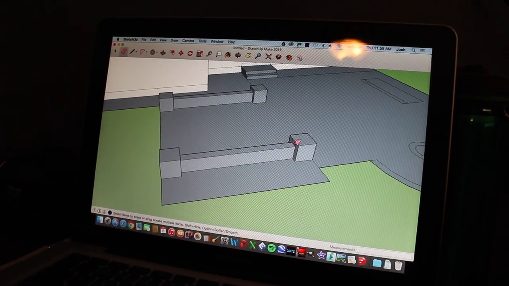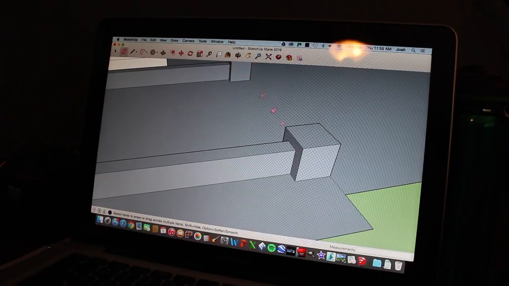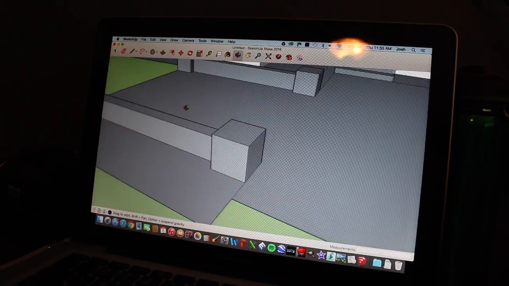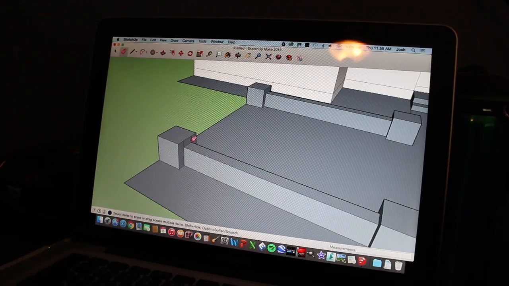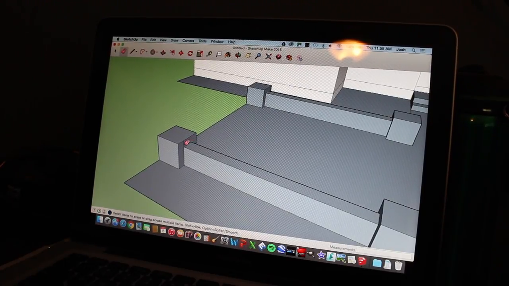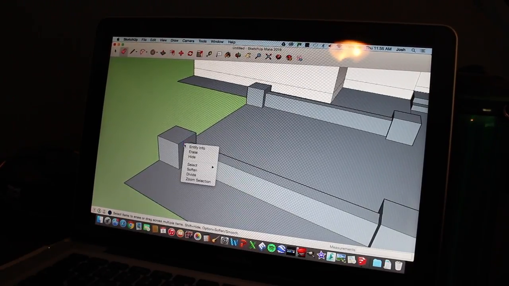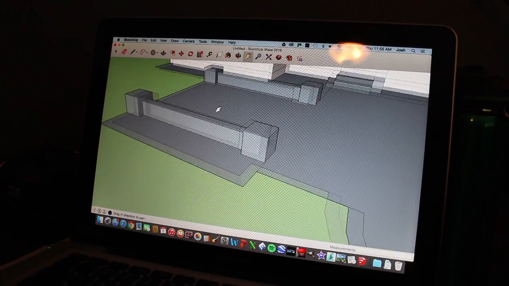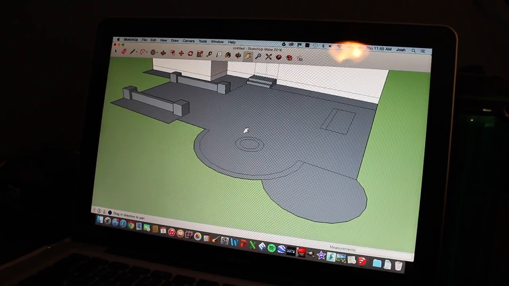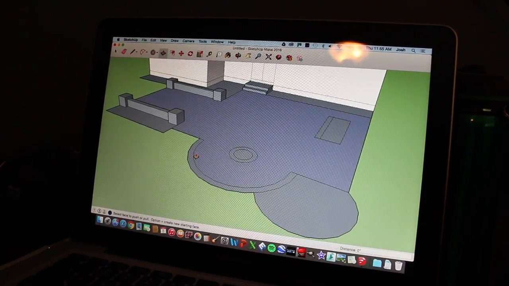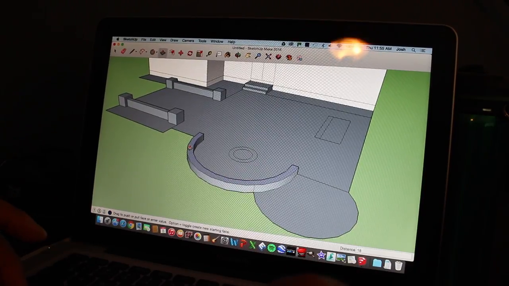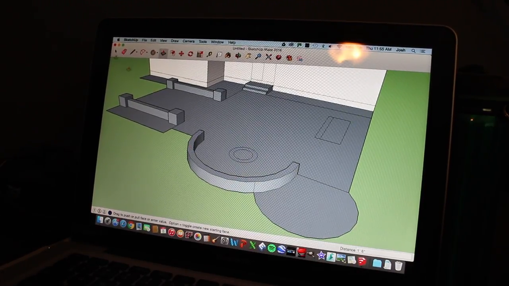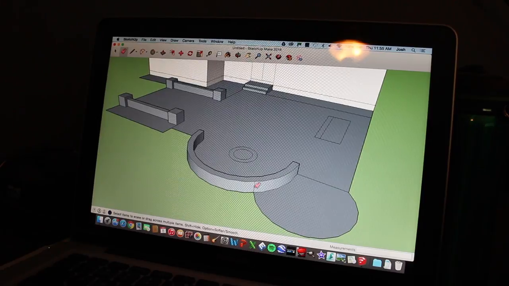We're going to do our eraser tool. And you don't have to do this. This is just me being kind of fussy. Once you start presenting these to clients, you're probably going to want to get rid of little things like these. They may not pick up on them, but it's just going to make it look that much more realistic. So same thing, we're going to do an 18 inch high sitting wall. You can come over, you can erase this line.